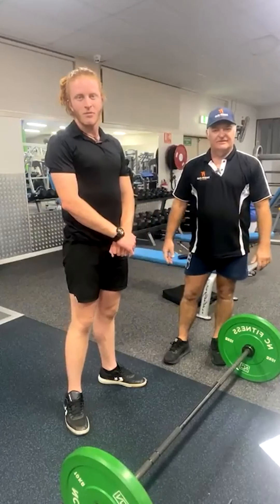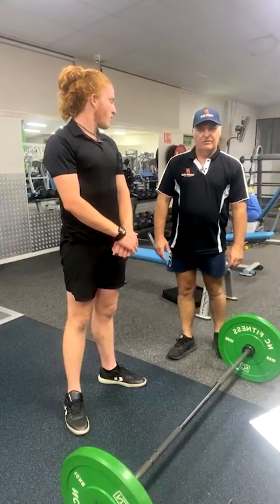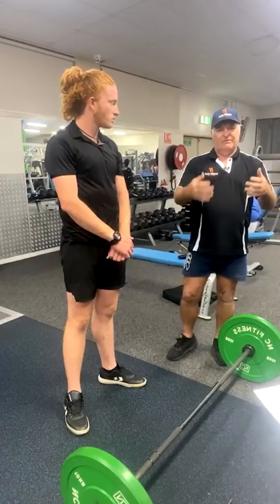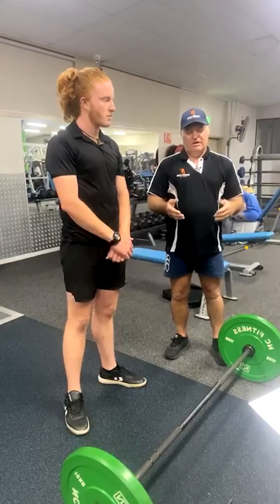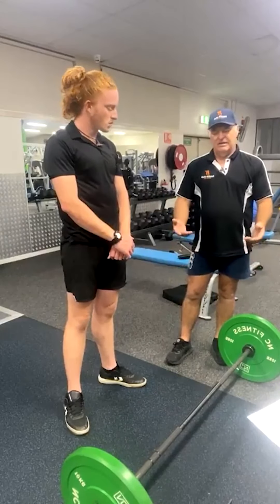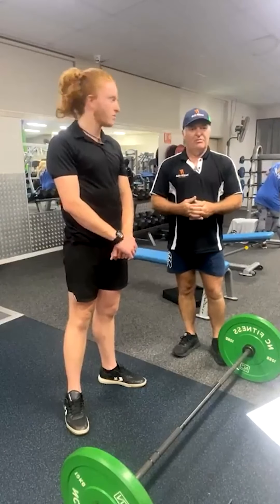How heavy should you go? It's more about the repetitions. If you're getting really keen, you can do what they call a periodization program — you start really light on three sets of ten, and about 12 weeks later you finish on two sets of two, but you need to find a one rep max through some testing. That would be like a week out from a competition. Otherwise I'll go between 20 to 15 repetitions, probably no less than six most of the time because it's getting too heavy. The thing is, every time you train you're a different person than the day before, so the perfect reps yesterday aren't the perfect reps for today. We need to change our reps and sets all the time.